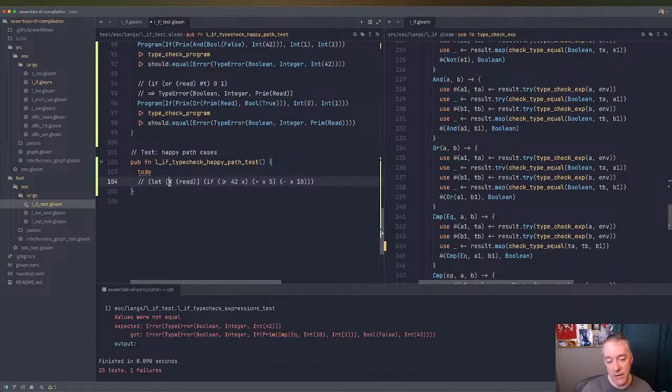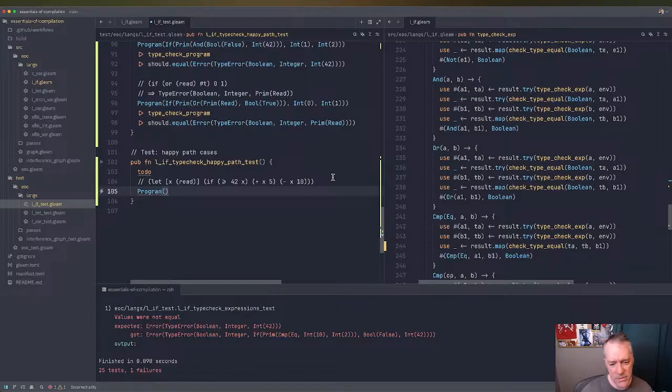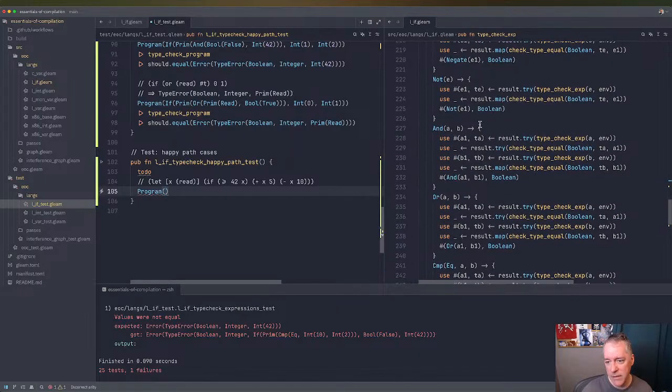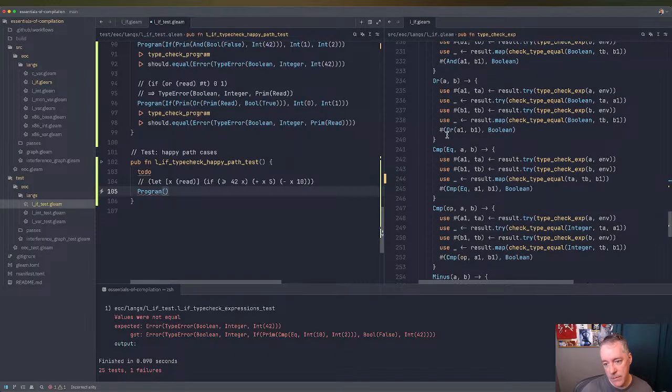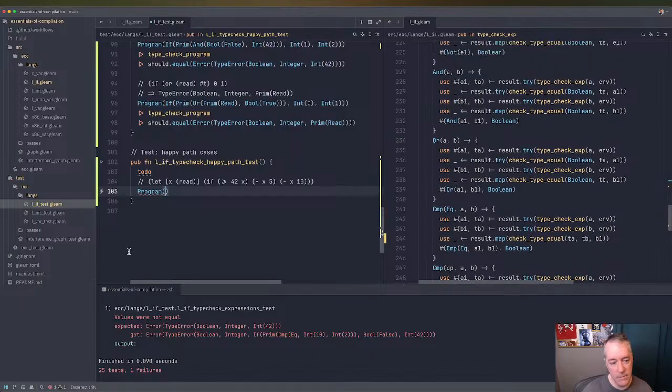We have a binding on a variable which is an integer, and then we are filling that into this expression. Okay, so let's build this program. And honestly, this covers so many of the cases. Maybe we want to introduce some ors and nots and so forth. Yeah, maybe we'll do not in another example.